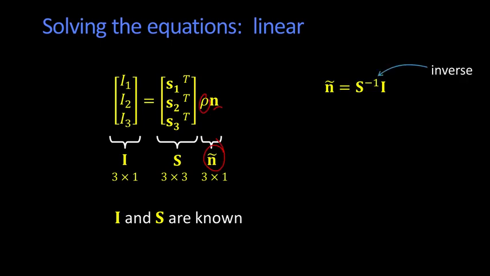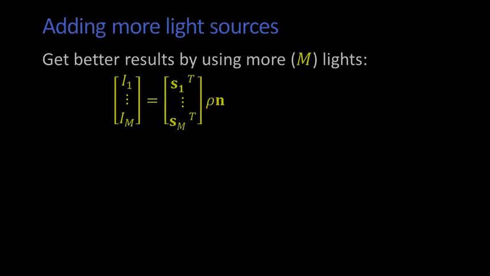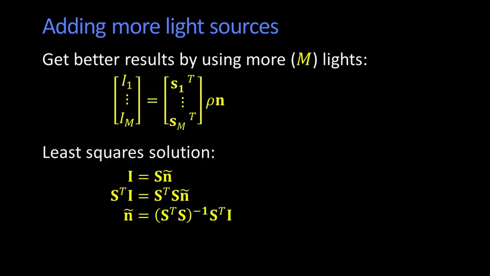But of course, N tilde is not a unit normal. In fact, its magnitude is what? Its magnitude is the albedo, so I can solve for rho, the albedo, and I can solve for the unit normal as well by just taking the magnitude of that. Now, of course, that's with 3 lights, and anything that works well with 3 lights is going to work better with more lights. So let's suppose we have more lights, like m of them. Well, we get the same set of equations, but now we need a least squares solution because the system is over-constrained, and basically solve it here.